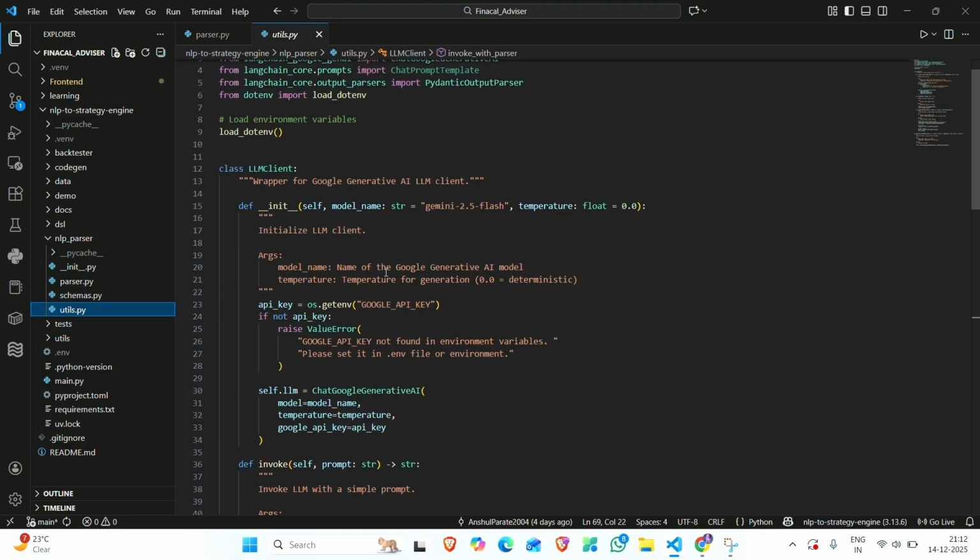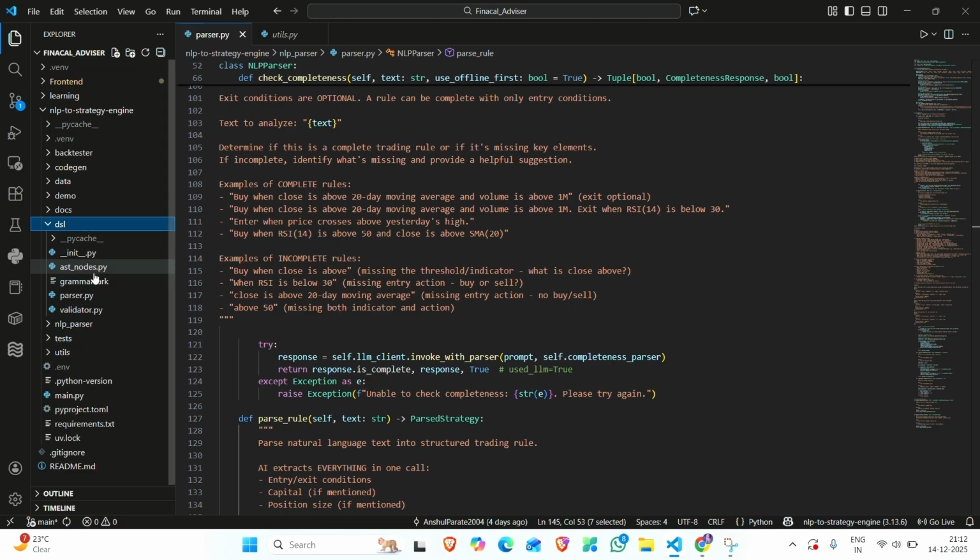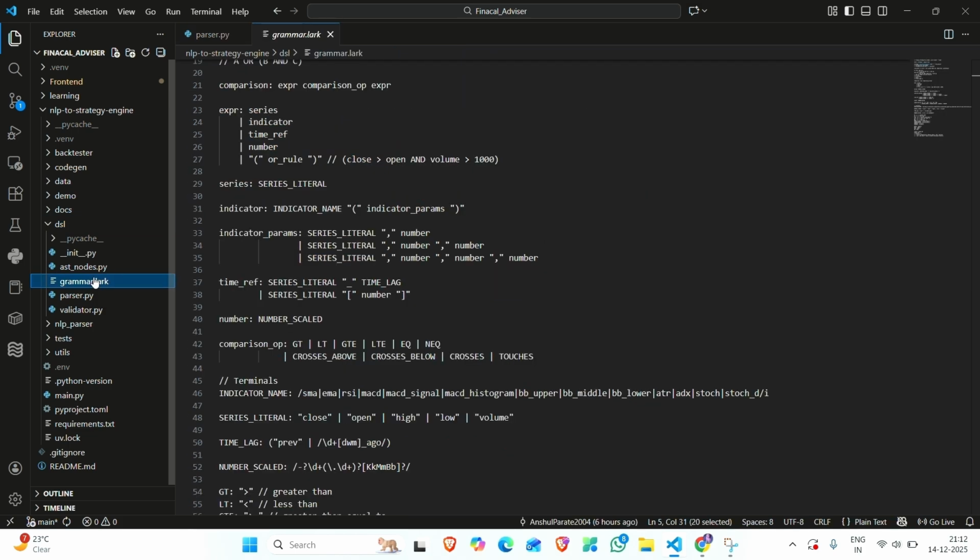After this we go to the DSL parser. What it actually does: first we define the grammar for it, which takes the input and parses it.